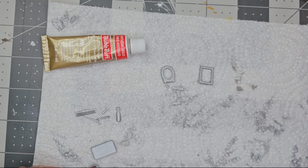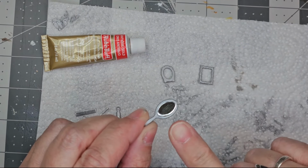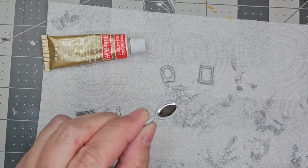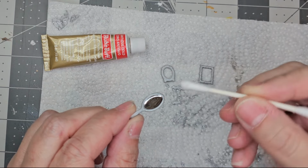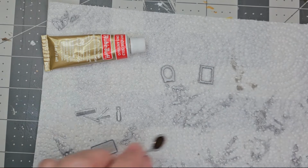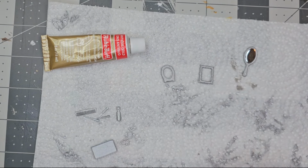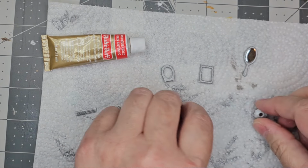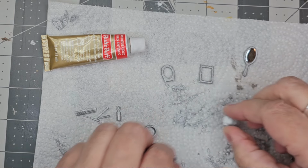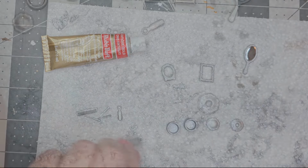Now, I did get a little bit of paint on the mirror, and I just wanted to share this tip with you. I was able to clean it off with just a dry cotton swab. I just kind of rubbed it and buffed it away, and it came off. And that was the tester's paint. So if you're going for acrylic, it would come off a little easier, and you don't have to use anything additional, which may leave residue on it.